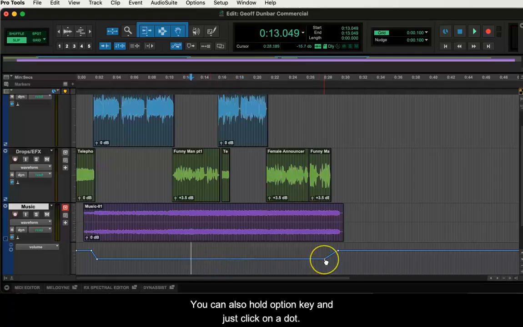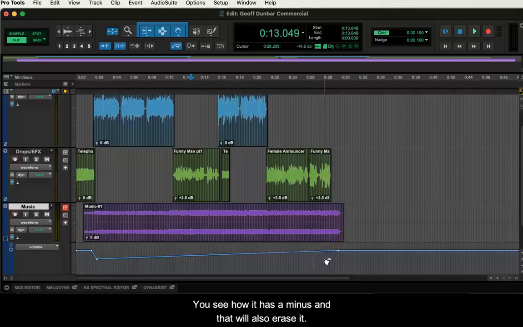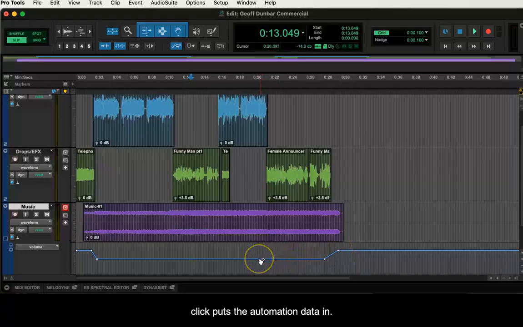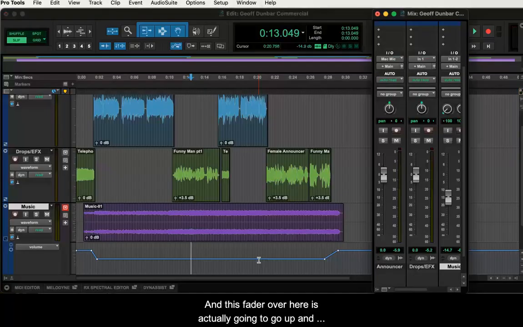You can also hold Option key and click on a dot. You see how it has a minus, and that will also erase it. So Option key, click, erase. Command key, click, puts the automation data in. And this fader over here is actually going to go up and down based on whatever you do here for your volume.